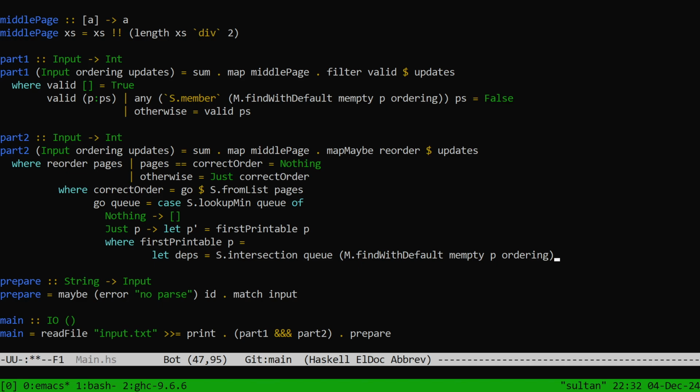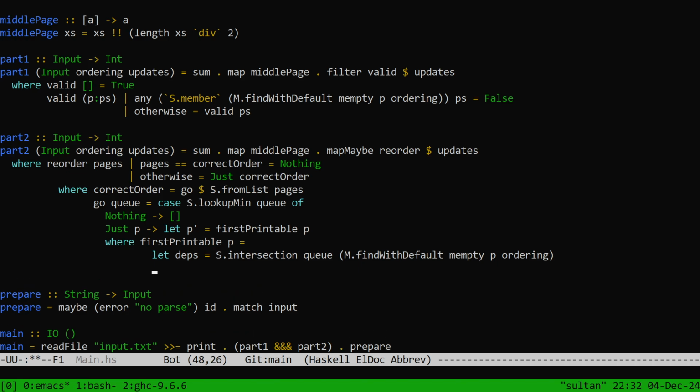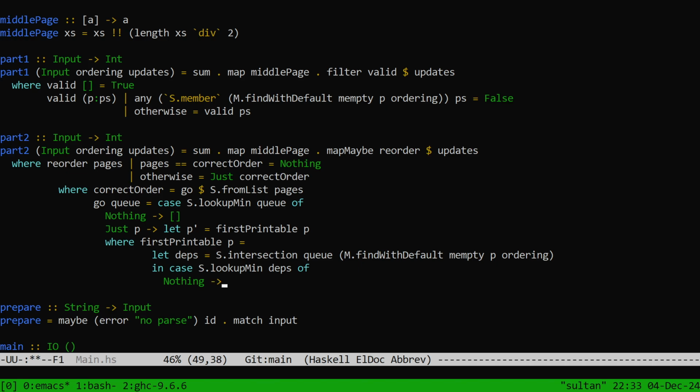I now have a list of all the pages that have to come before P. And if this list is empty, I can just return P. So in case s dot lookup min deps of nothing, there's nothing I need to print before this. I can print P itself.